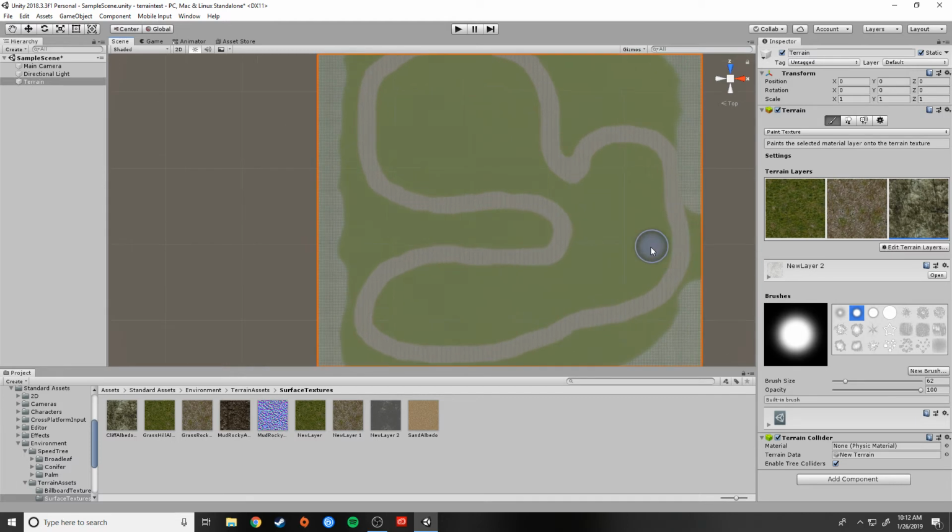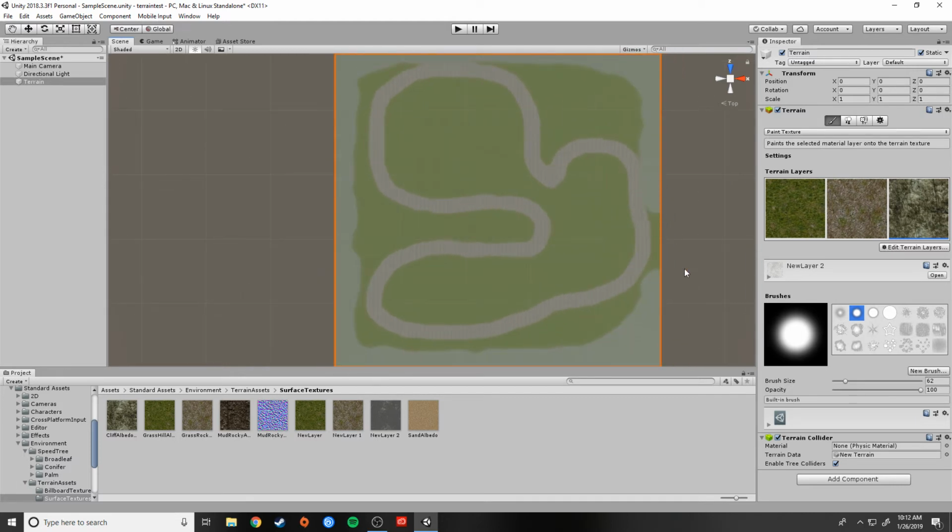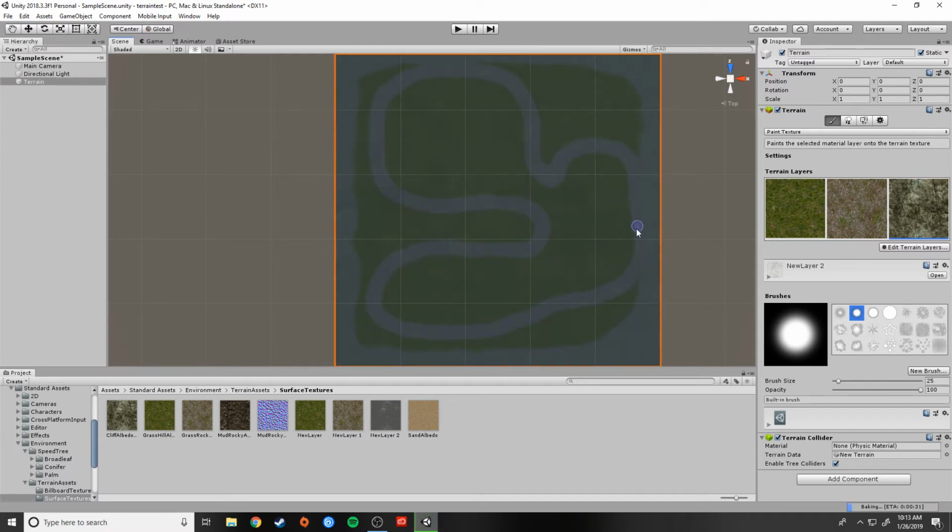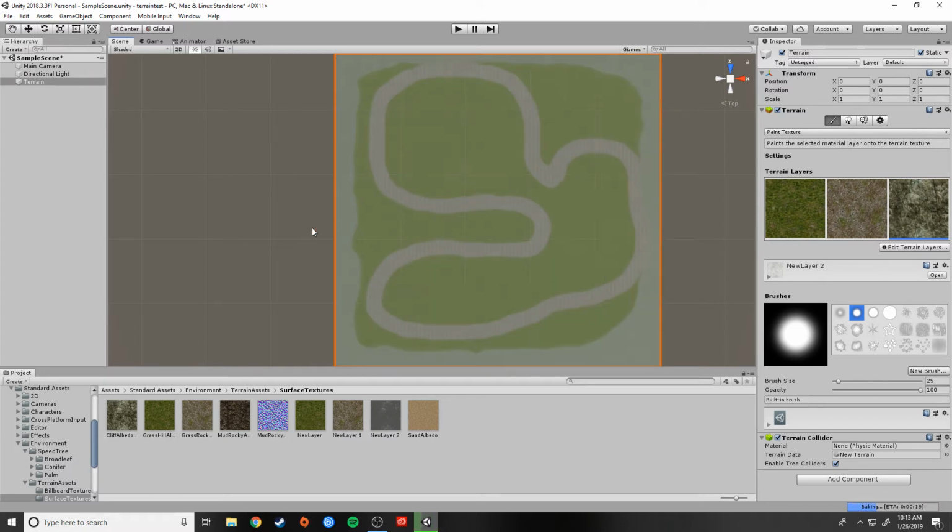And if you're too close to the edge here, you can just drop your brush size down a little bit. All right, and paint that in. Nice.